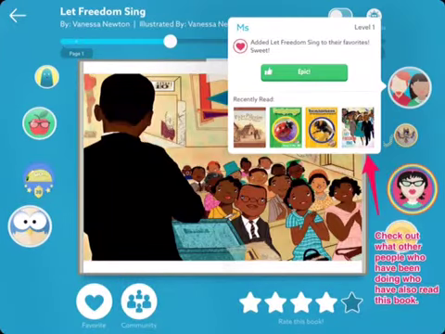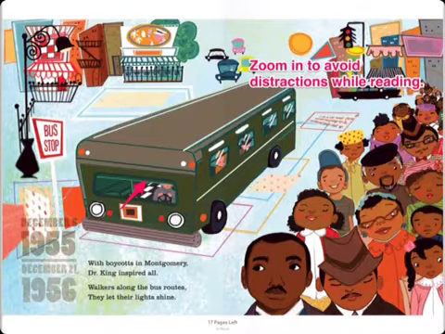So if you click on these icons on the side, it pulls up people who have read this book or added it to their favorites, and it also gives you their recently read or their preferences, and you can kind of check out what other people are doing. Alright, so this is a really good option. You can zoom in just to the book, so you don't have all those distractors around you, and children won't be focused on them, they'll be focused on the book.